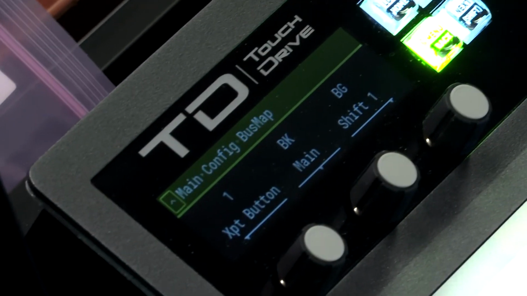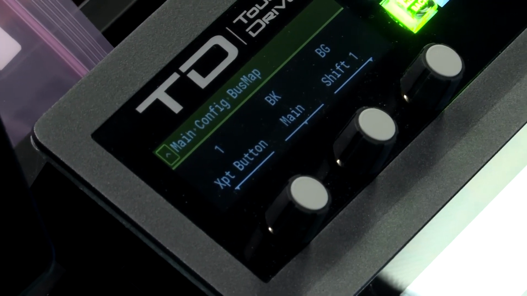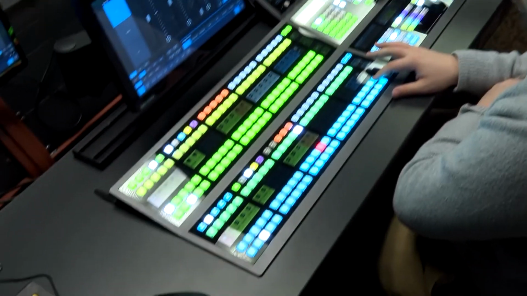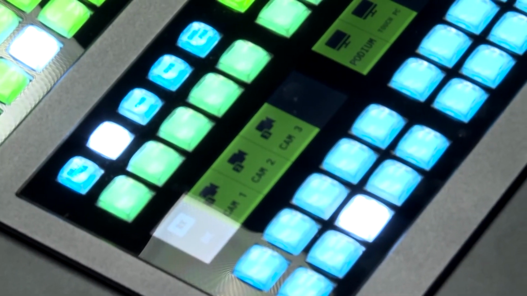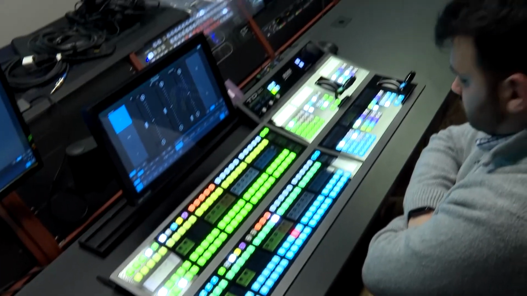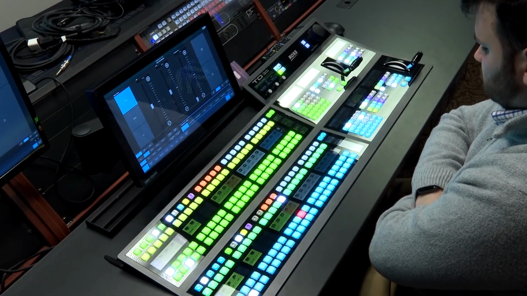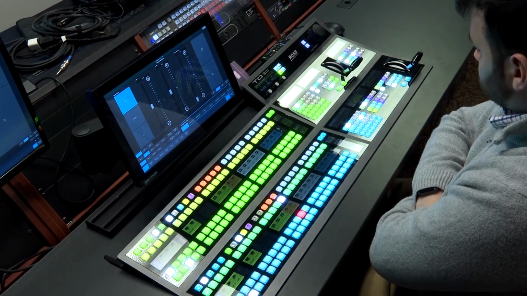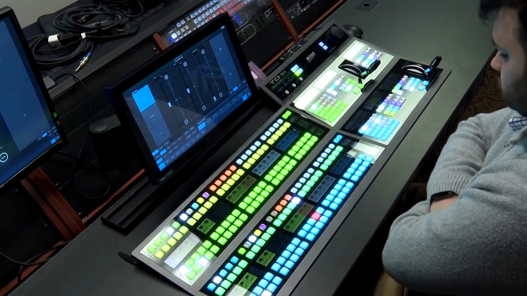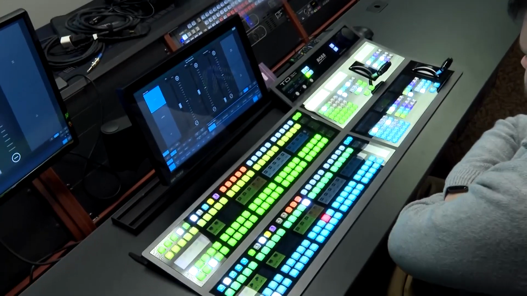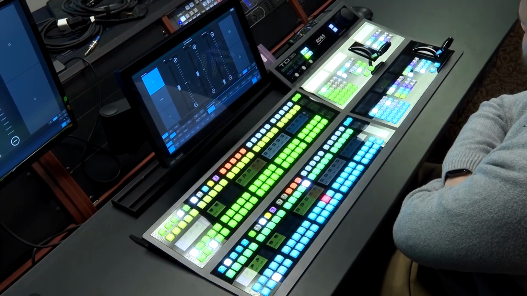So you'll see that there's a shift button here on the physical panel, and if you hold down the shift, you'll see you're going to get a whole different set of choices. So you have 2 levels. You can actually have up to 6 shift levels, which is a new thing. So you can bury some stuff in there, and you can get to anything you really need, but usually 1, 2 is good. Anywho, we're doing our bus map.